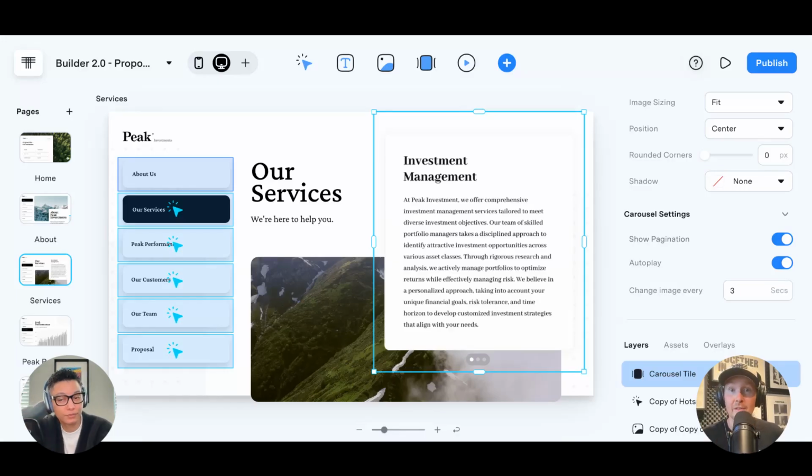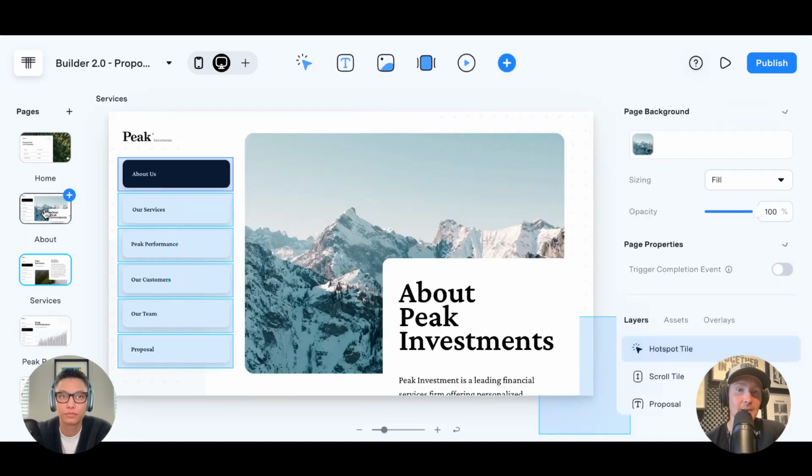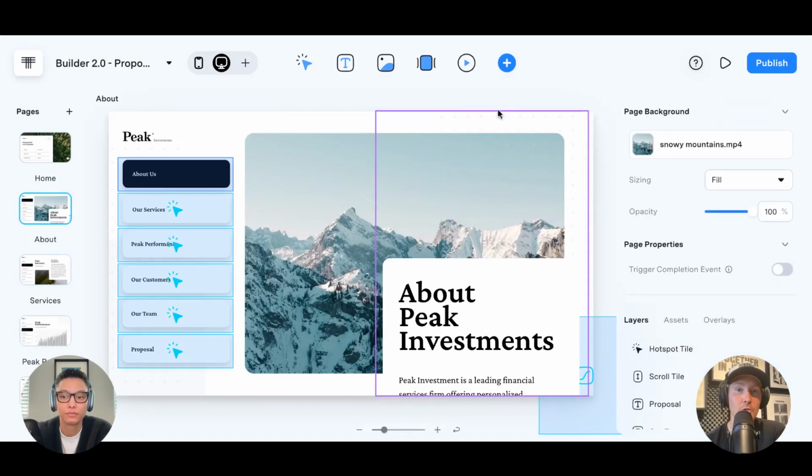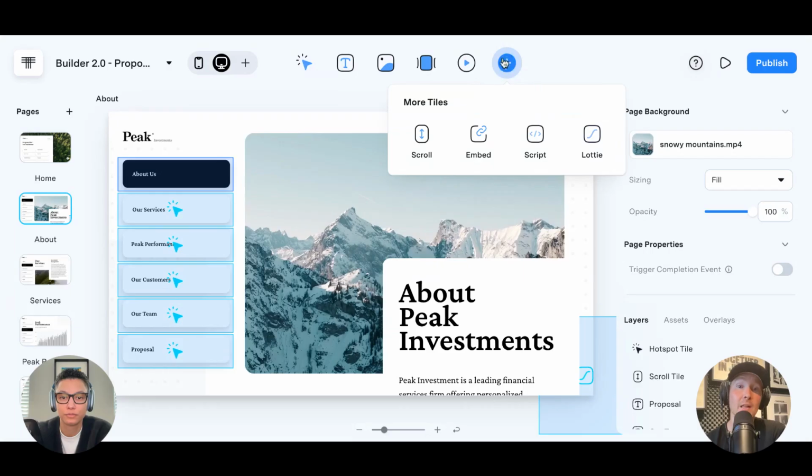Hopefully, we'll end up having episodes specifically on all the cool stuff that you can do with each one. That's what we're looking for. But at least calling out some of the differences with Builder 2.0 and how you actually navigate it. As we go, you click more elements now, which is different from Builder 1.0.